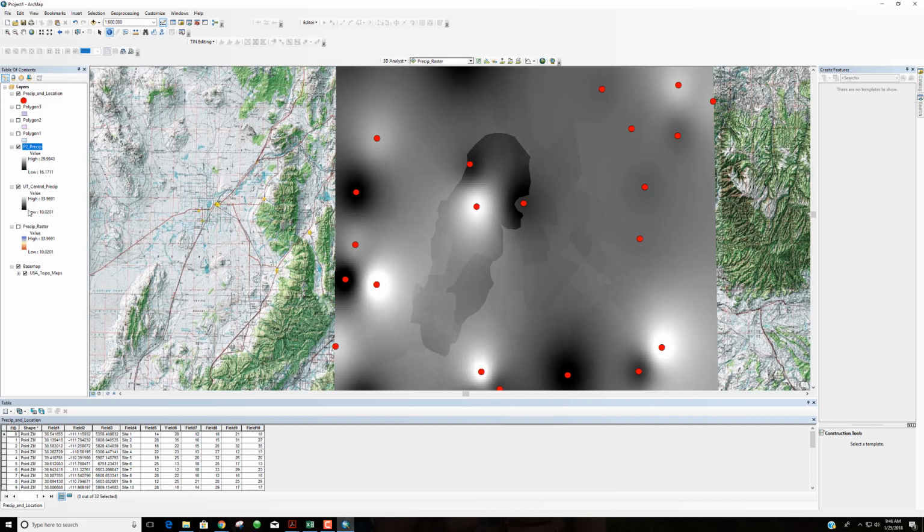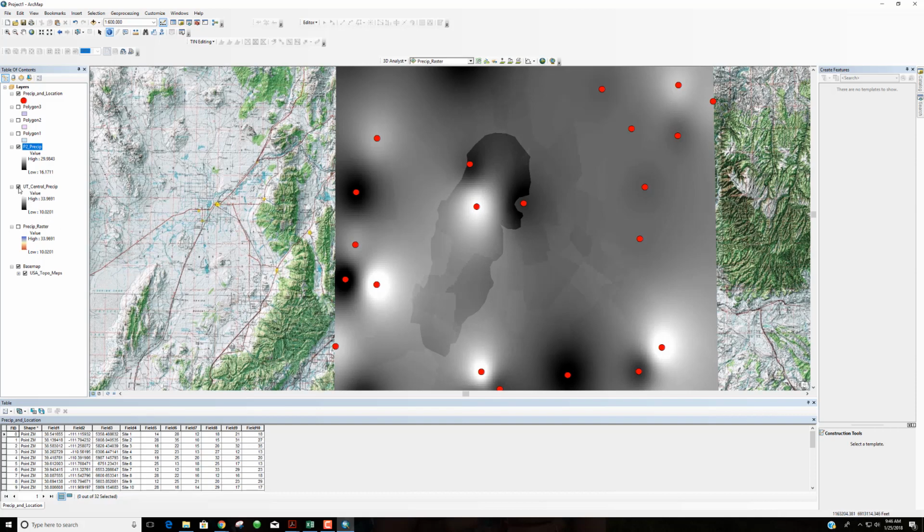Here the whitish colors were 33 and the blackish colors were 10. So the range has changed, and that's why you're seeing some discrepancy in the coloring. However, the values are just cut out, like a cookie cutter in dough. Okay, so we have values of precipitation for each cell as it's been interpolated from our interpolation methods.